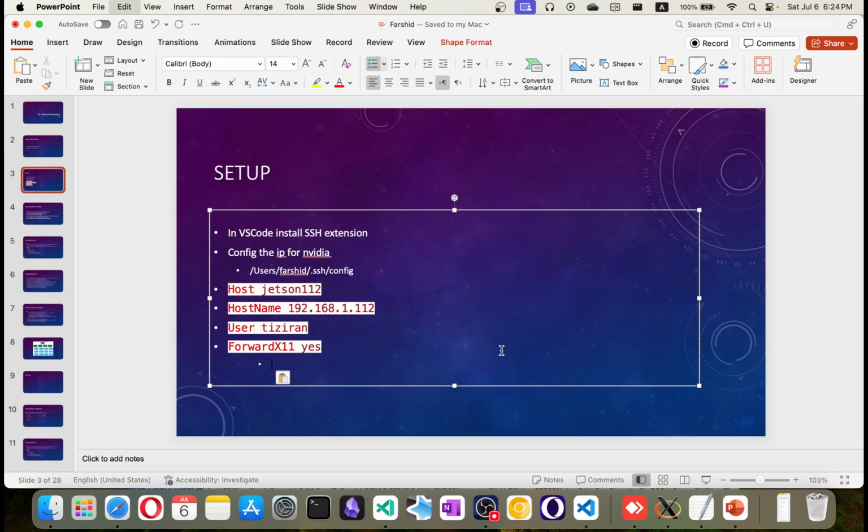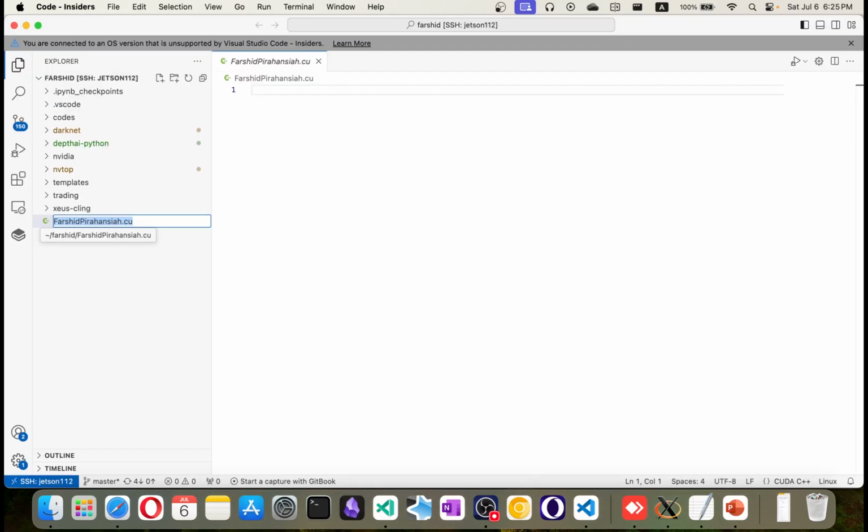After we connected, this is our file. I create a file, and as I mentioned, it must end with .cu, and put it here.